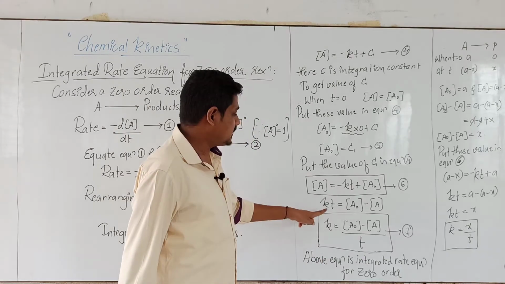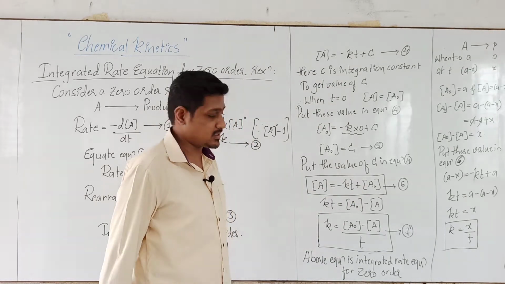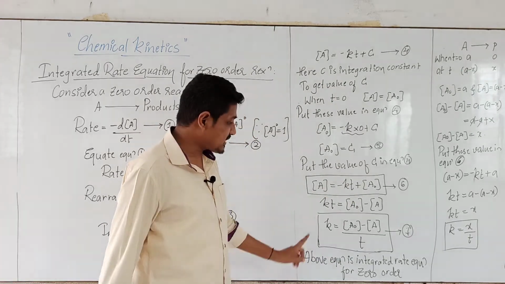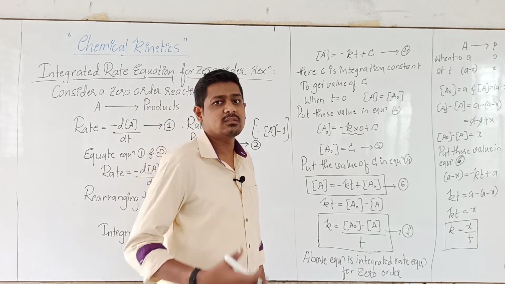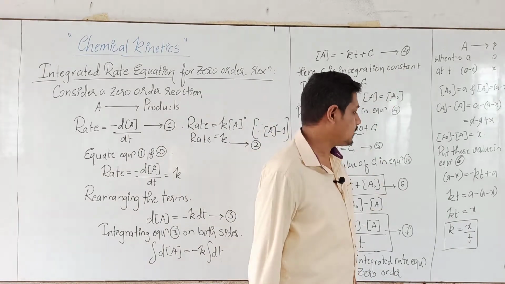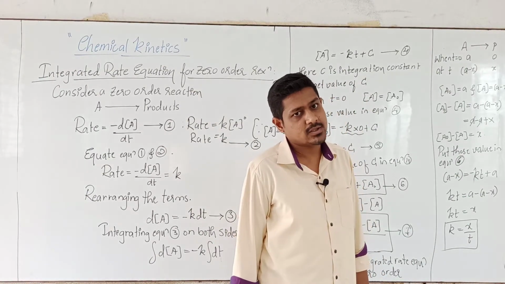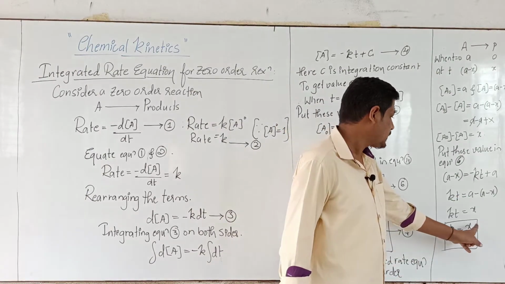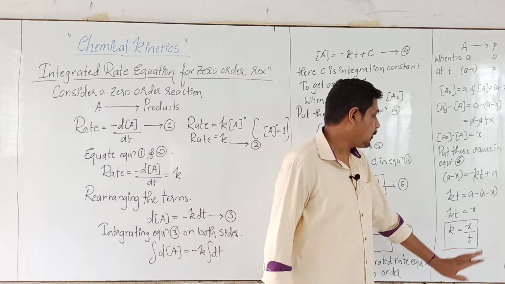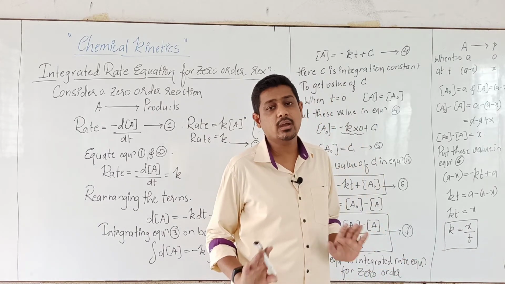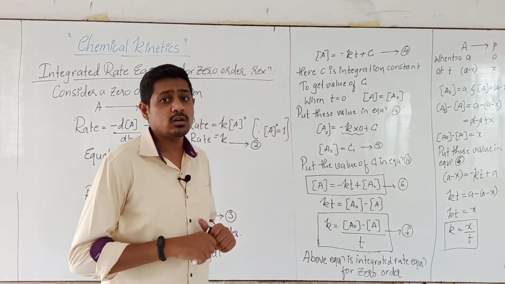What I have done is kept the rate constant on the LHS and taken t on the RHS. So this equation is called the integrated rate equation for a zero order reaction. Then we have also seen the other form. I prefer this equation when it comes to competitive examinations, you will understand it better. What is X? X means the amount of product formed. You can remember it that way also. This is how we arrived at the integrated rate equation for zero order.